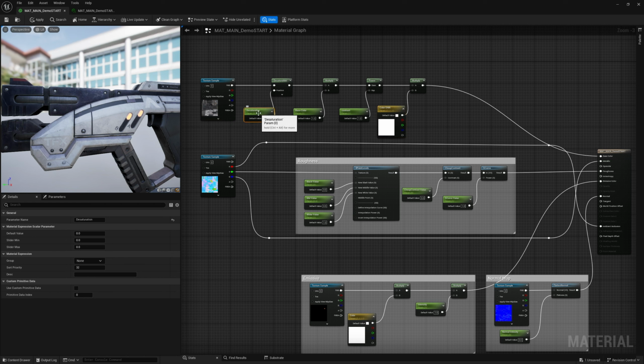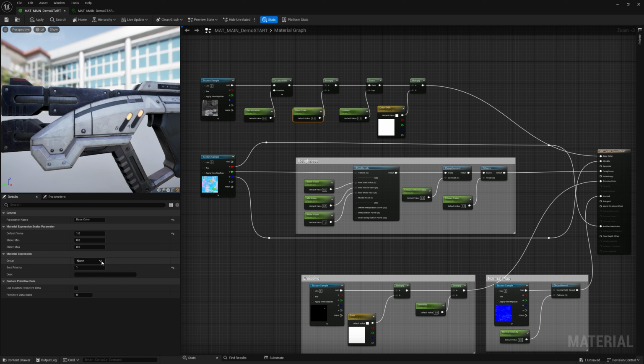Okay, let's go ahead and put these new parameters we created in a group. We'll call this one base color. I think we want this to be 1.